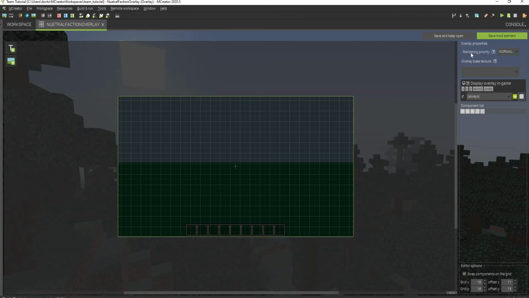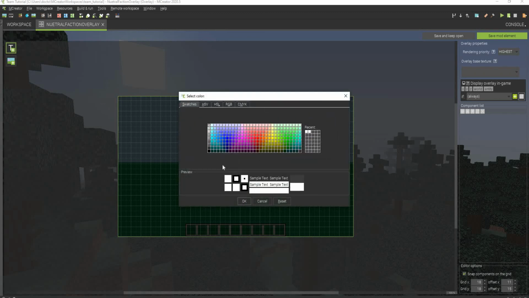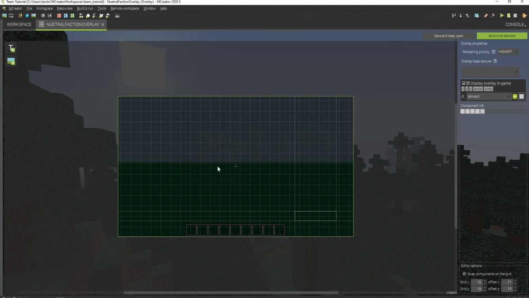What we're going to do is go to rendering priority and set it to highest. Now I'm getting the text, and it will say neutral faction. We're setting the text color to white, and we're just placing it right there.